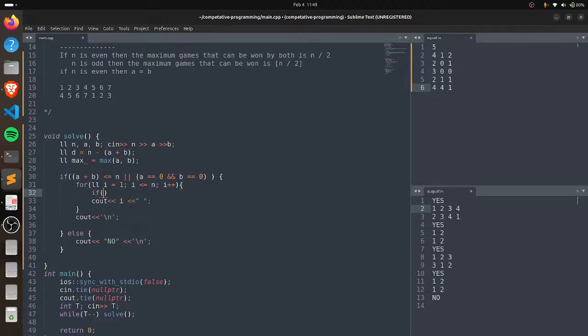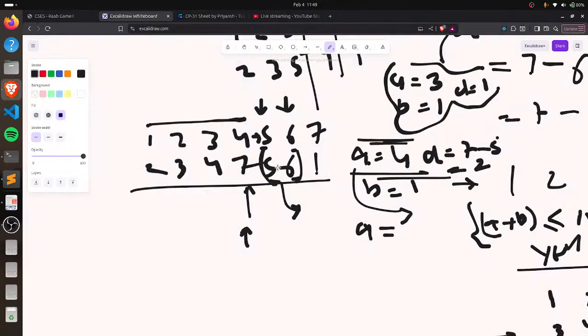If I is greater or equal to max plus 1 and I is less than or equal to, so it will be max plus 1 plus draw.